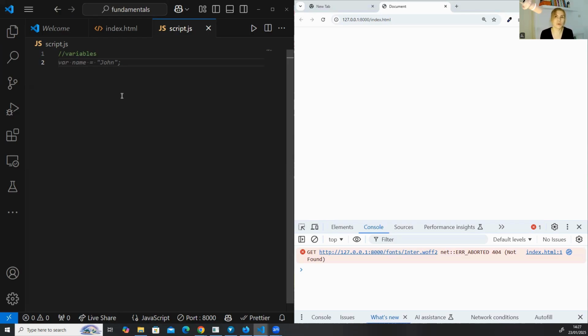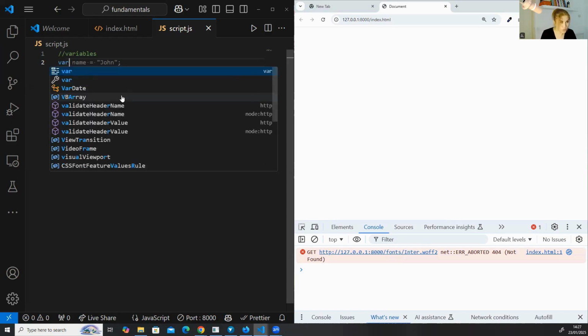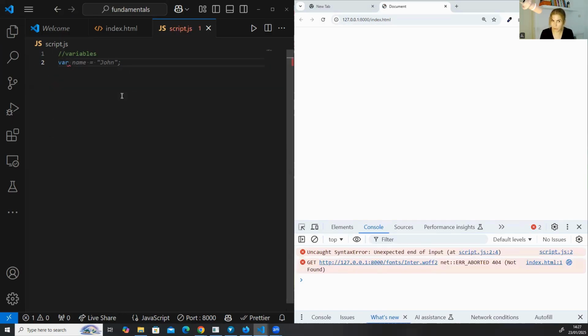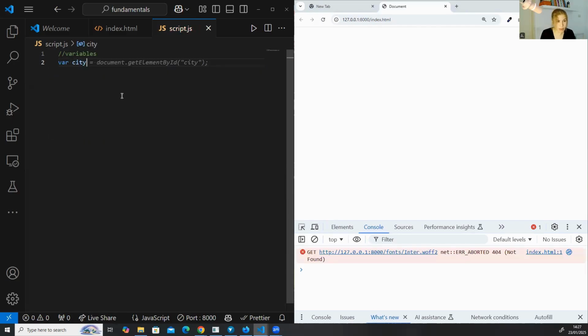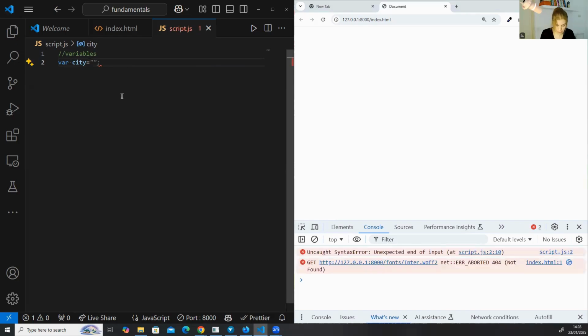And one of the keywords to create a variable, that one of the first things you might see out there is the var keyword. So we will use the var keyword. As you see, the JS environment recognized it and it's blue, and create a variable name, just so, city, and let's give it a value. And let's give it a value of a text. Texts are like strings, okay?